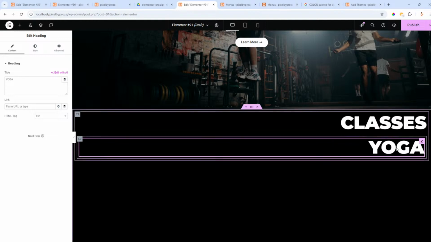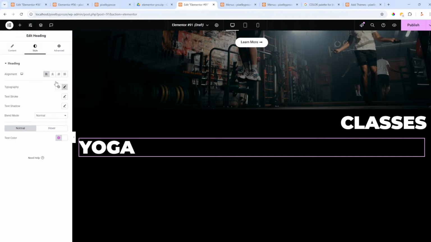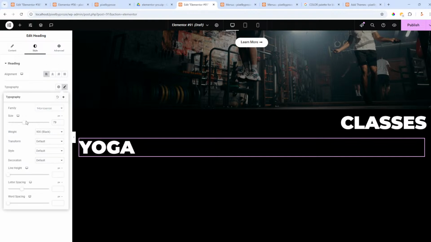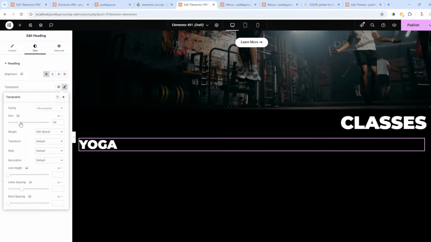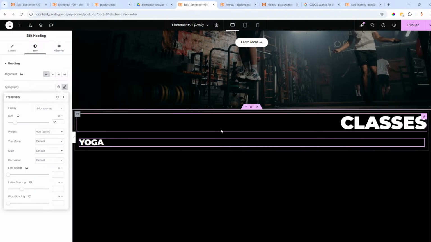So instead of this one to be on this side, I want it to be on the other side. So let it justify to this side, but not that big. I want it to be smaller because it's a subheading, right? Yes, visual hierarchy. Thank you.